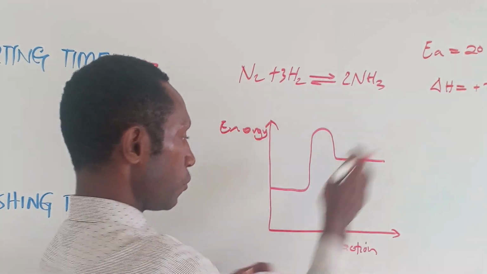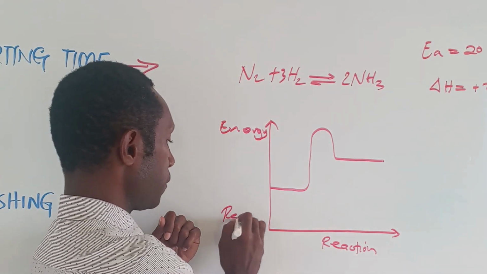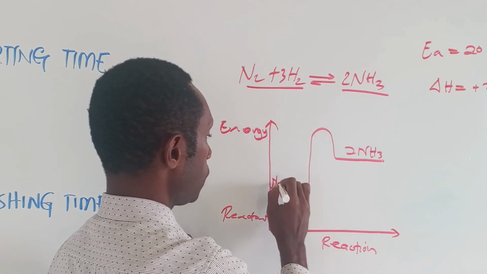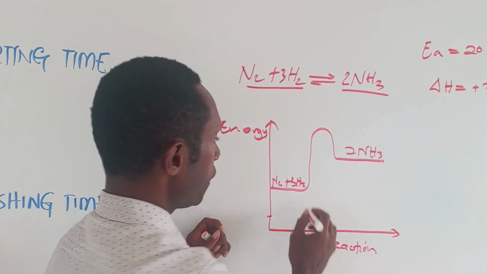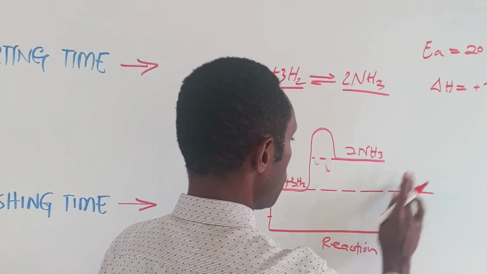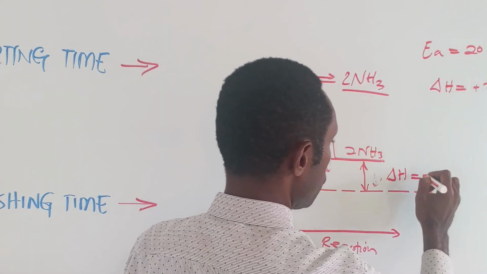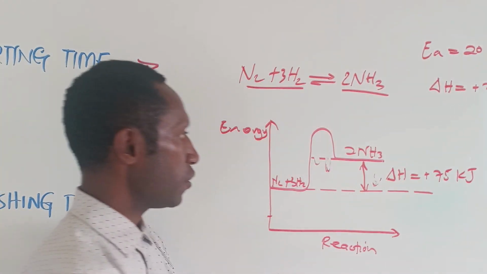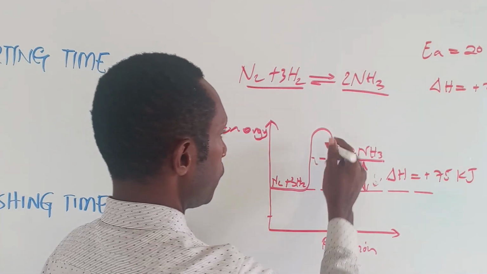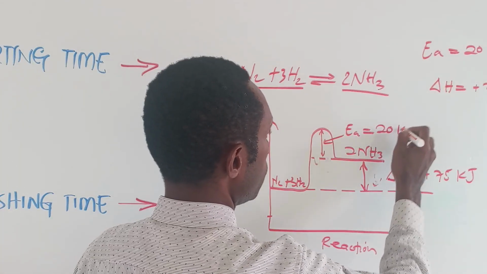First you draw this, now you plug in the values. It says positive, so the enthalpy is the distance from the reactant to the product. You don't write the words reactant and product, but you write the chemical formulas: N2 plus 3H2 and 2NH3. Then you draw a line across from here, and across from here, and that's where you put your enthalpy, delta H equals positive 75 kilojoules. Finished. You have put this chemical equation into this energy profile. So this is the energy profile diagram of this. Then you label this one, and EA is equal to 20 kilojoules.